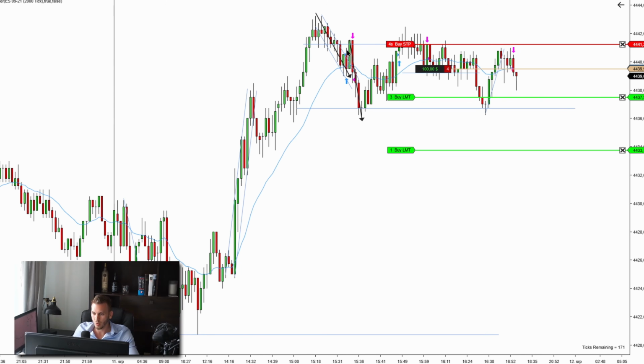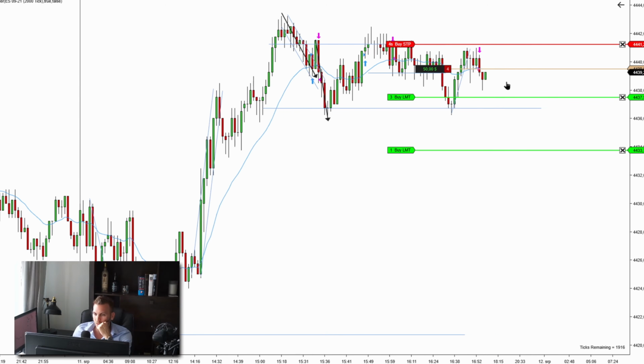So far we are 1 losing trade, 1 break even, and right now we are in this trade. Very slow day. One of the worst days that I personally traded in a long time, because nothing really much happened. This was a terrible, long day. But hopefully we can get at least 1 good trade here on a second entry short.